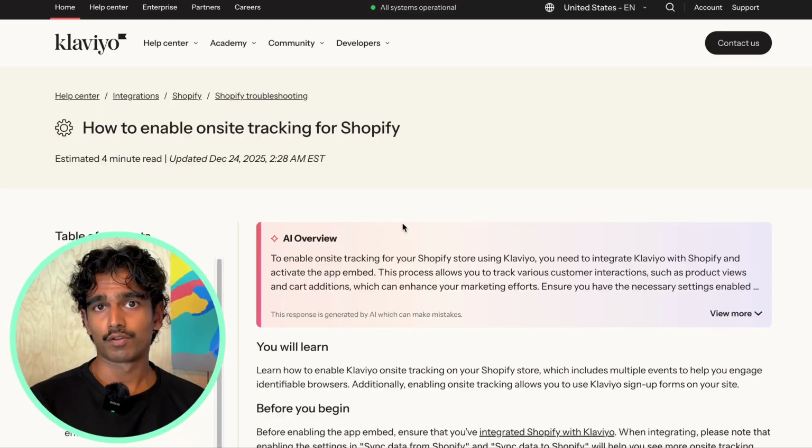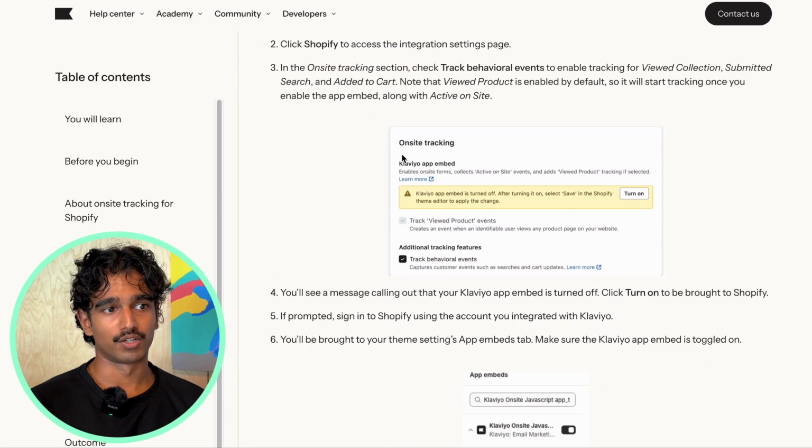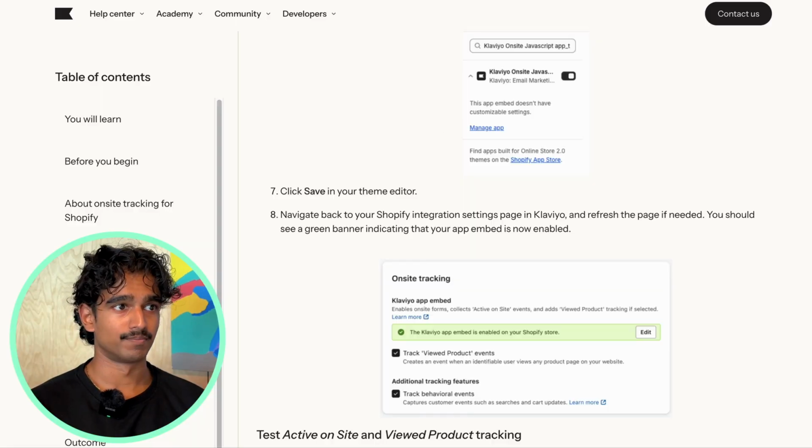If you're on Shopify, you can set this metric up through your integration by just uninstalling and then reinstalling your Shopify Klaviyo integration. Or if that doesn't work, there is an article that I'll have in the description on how to set up on-site tracking for Shopify, and this helps you diagnose and set up your added to cart metric. So for your abandoned cart flow, you need two flows, not one. An abandoned checkout flow and an added to cart flow.